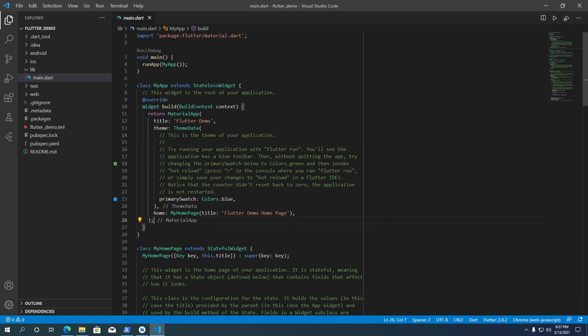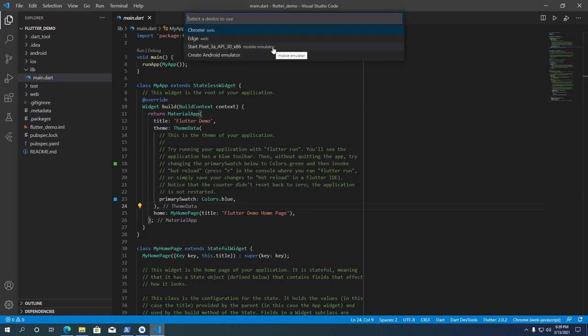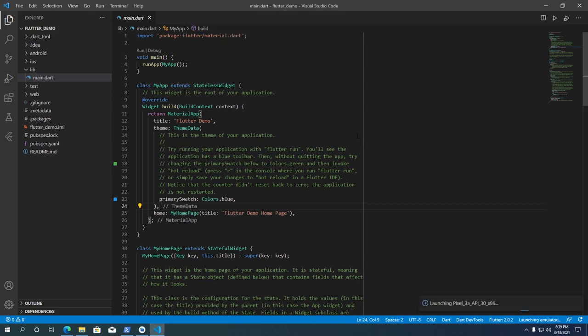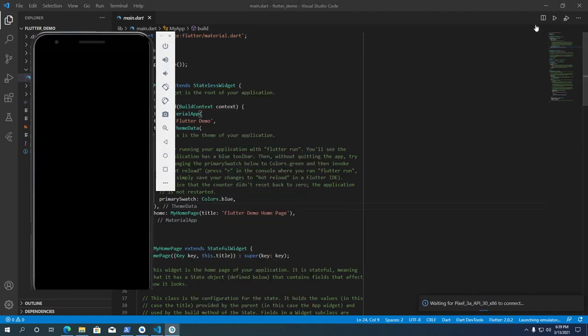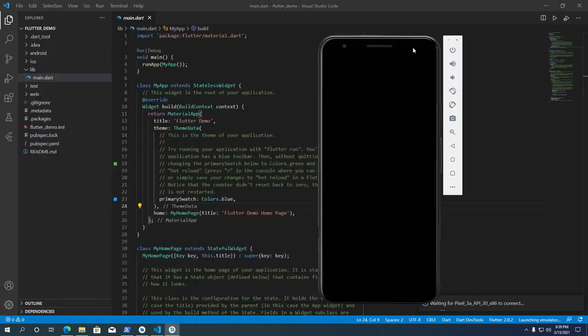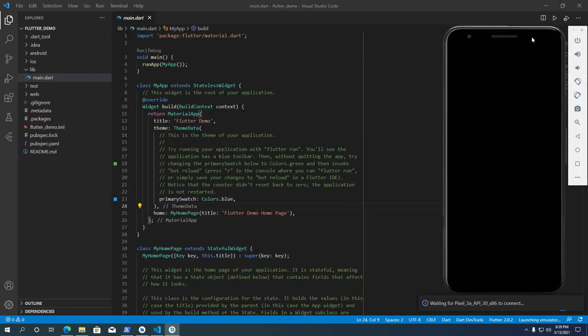Since we already have a pre-built Flutter app, we can run the app on a virtual device to preview it. On VS Code bottom right side, you will see the default device that Flutter is selected to run the app. We can change the device by clicking on the device name. Once you click on the device name, VS Code will display list of devices that are available. Since I like to preview the app on a mobile device, I'm going to choose Pixel 3a. The Pixel 3a Android emulator was created when we installed Android Studio. Clicking on the device name will set it as a default device and launch the Android emulator. It may take few seconds for the emulator to load. While it's running, I'm just placing it at the right side.